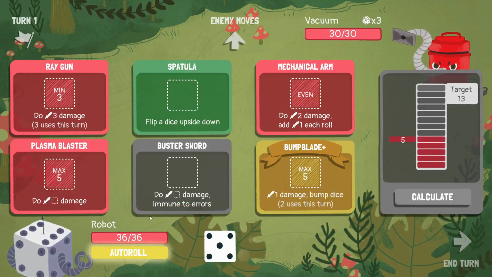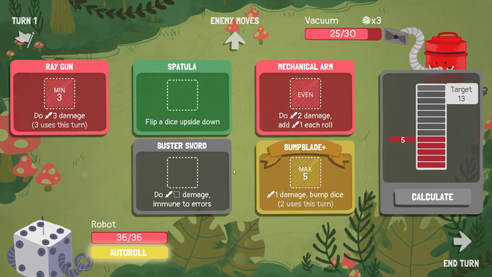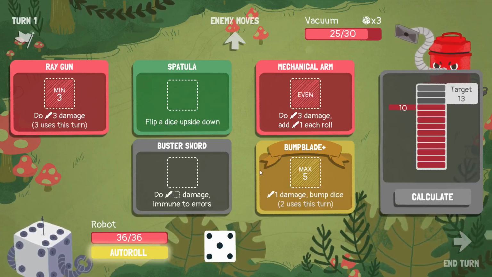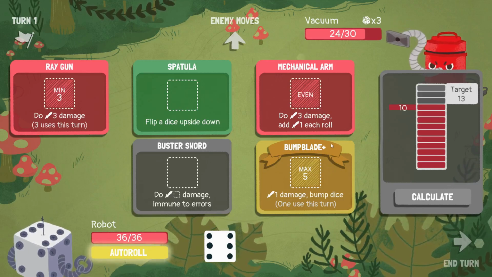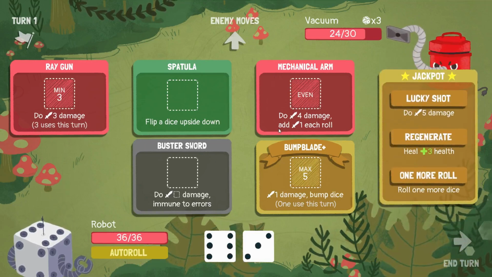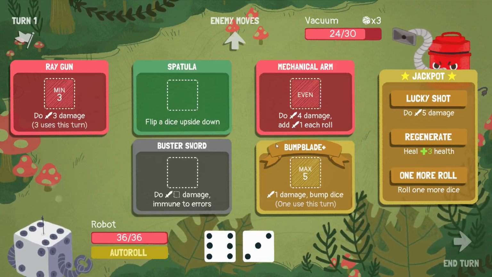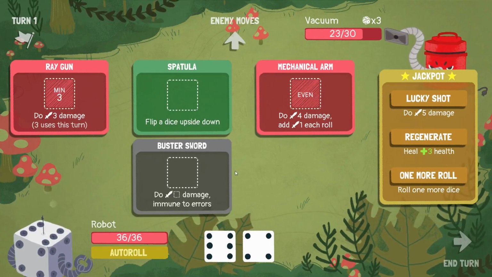Alright, a natural 5 can go into the plasma. Another natural 5 can get bumped. And yeah, we'll auto roll for a 3. Which we don't even have to, I mean, we can bump it if we want to. It actually does more with the mechanical arm.